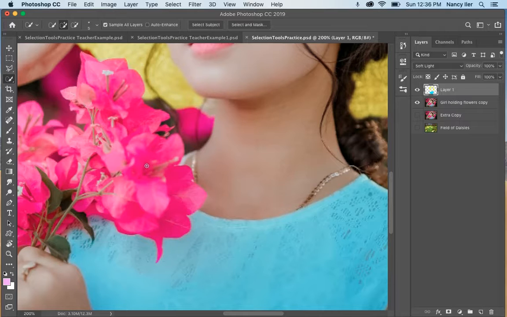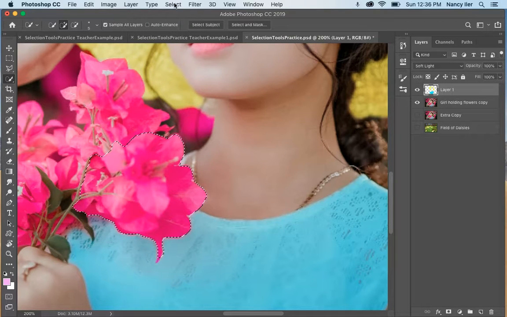And I want you to just use the selection tool and just grab this part of the flowers. So I grab the stem. I don't want the stem, so I'm going to come over here with the minus brush and deselect that. I'm going to push this out a little bit more, so you just go back and forth between your plus brush and your minus brush. Okay, and I'm just going to keep it like that.